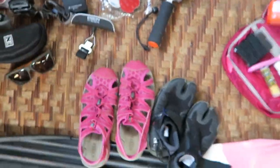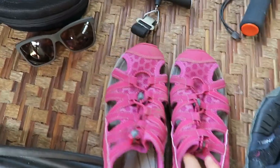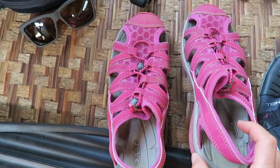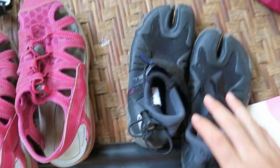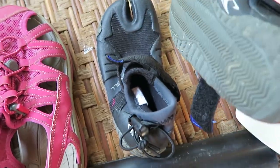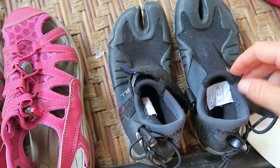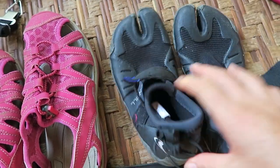Shoe department. I've got my Keen shoes — these are launching soon, they're called the Sage collection and they're my own personal Allison shoe. They're great for in water, trekking, and out of water — they've got great tread. When I go to a surf location that has reef, I bring reef booties. These are surf reef booties — I got these O'Neill ones because they're the only ones that fit me. I have such tiny feet, but almost every surf company makes surf booties.